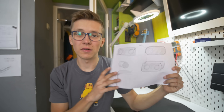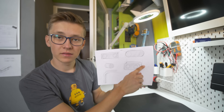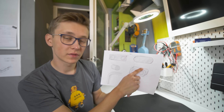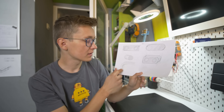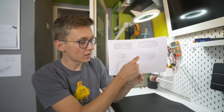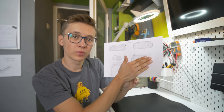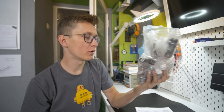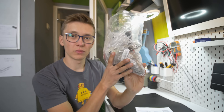I'm definitely not great at drawing, but this sketch gives me the general idea of how I want this speaker to look. I'll divide it into segments and machine those on the Dremel CNC out of wood, then glue them together. The front and back segments will have pockets so I can put plywood there with holes for the speakers, then add felt on top to hide them. But before jumping into CAD design, I need to check the parts and their dimensions.